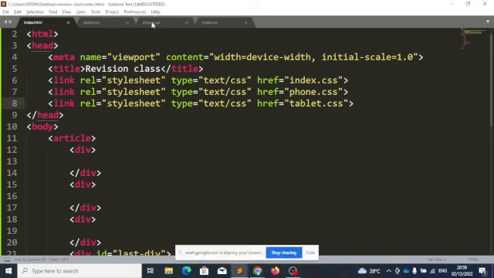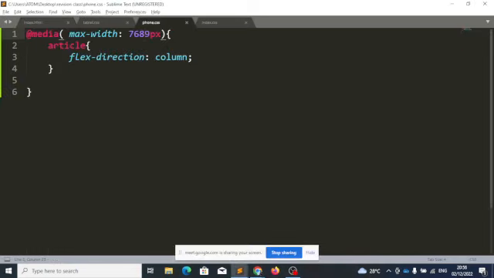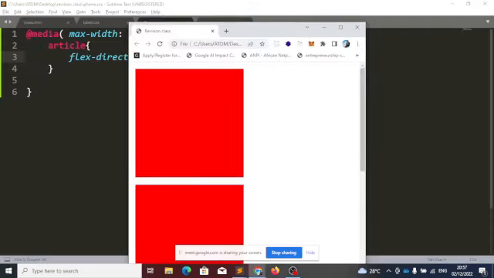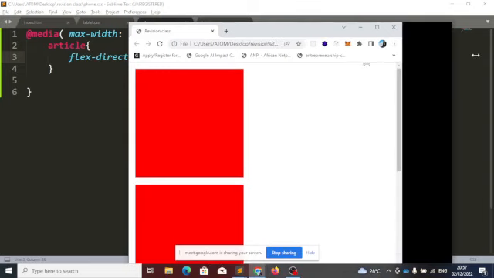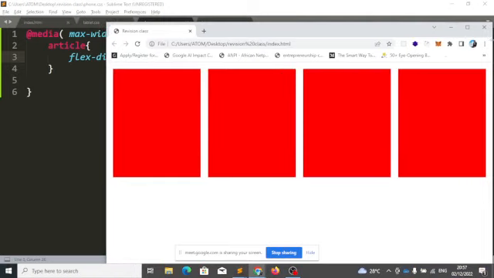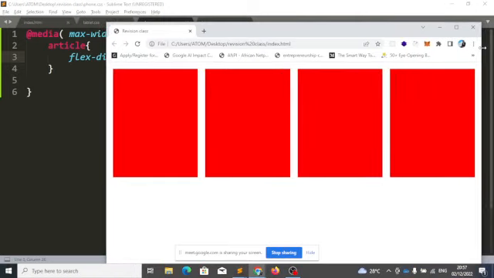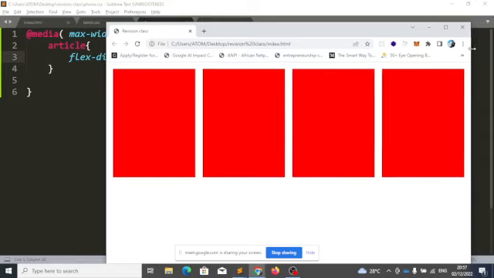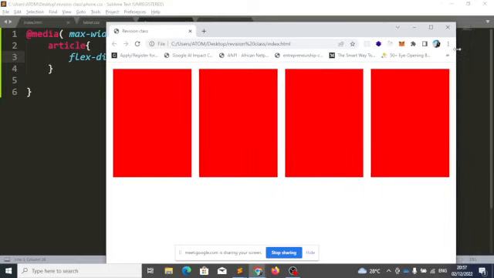What's going on? Let's go to the phone. Oh, this value is too much. I think I mistakenly wrote 8 there. So let's refresh this back. Okay, this is fine now on desktop. I will start reducing the size gradually and you will see what happens. Once it gets to tablets, one of them will disappear.